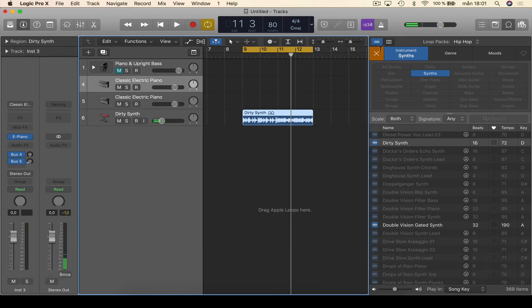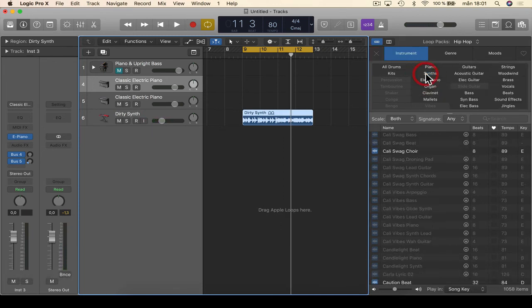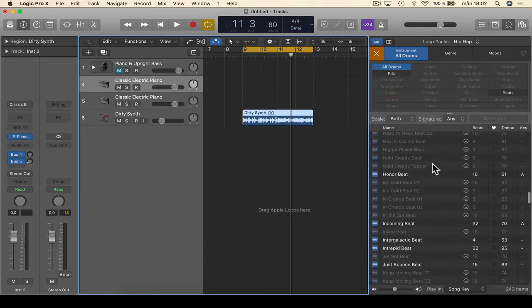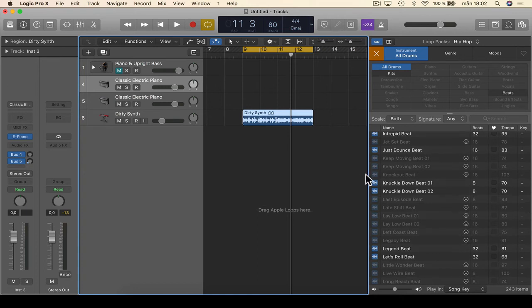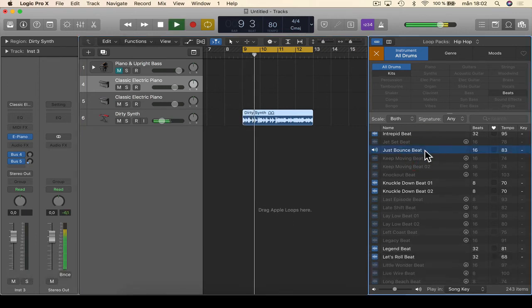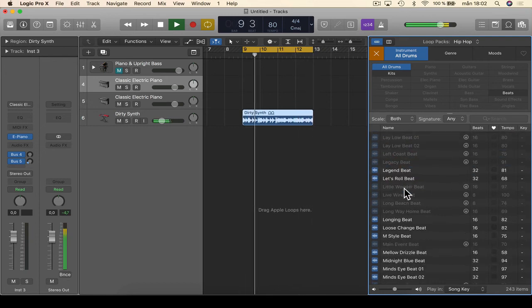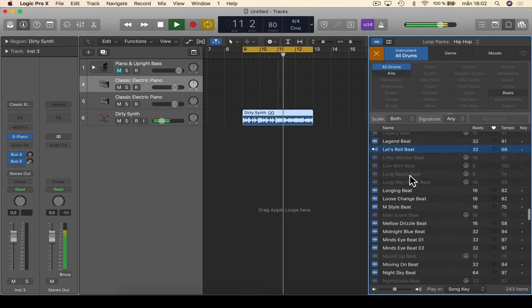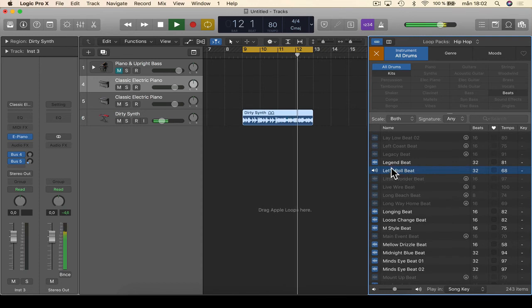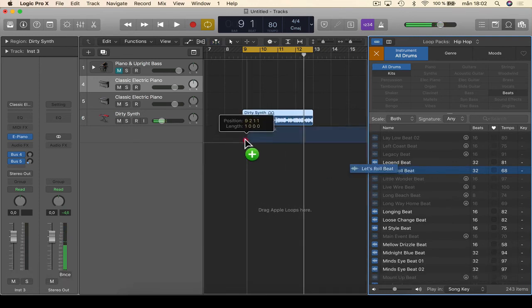Okay, so now I want some kind of drum loop. So just press that to get rid of the synths. Then I go to all drums and just find some nice drum loop. Alright, so let's say I like that one.